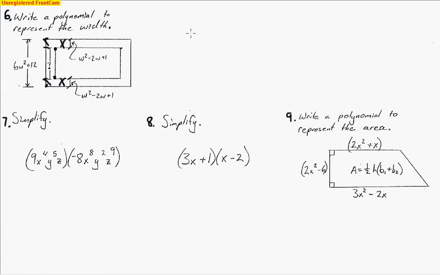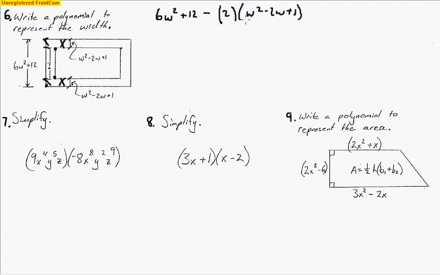So that's our plan, and we're going to start with our total, and our total was 6w. Fix that, I was using an x for a moment there. So 6w squared plus 12. Well, then we're going to take away these two parts. When we look at them, this one here is the same as this one. So what we could do is take away 2 times w squared minus 2w plus 1.